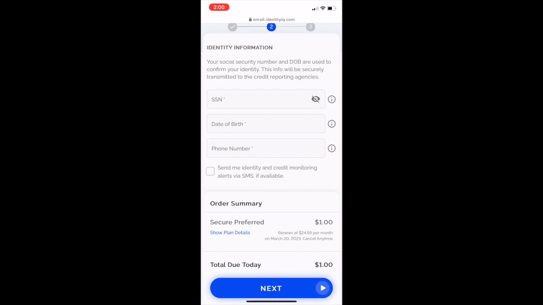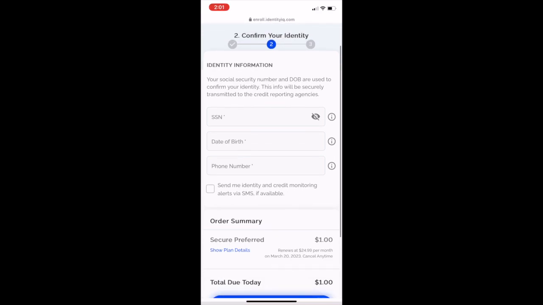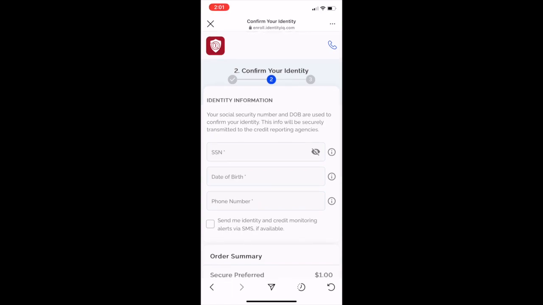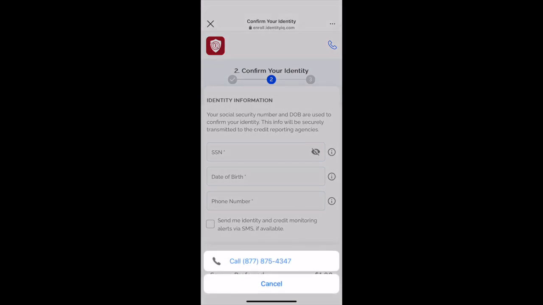And it also asks you additional security questions to match what's on file. If you're having trouble with your account, they do offer customer service where you could call. And that is located at the top of this page. You just have to scroll up a little bit. And it'll be sitting up to your right. The phone symbol. And there it goes to your right. And what you'll do is hit that phone symbol, and then a number will pop up at the bottom. And then you can just dial in the number if your account is locked.